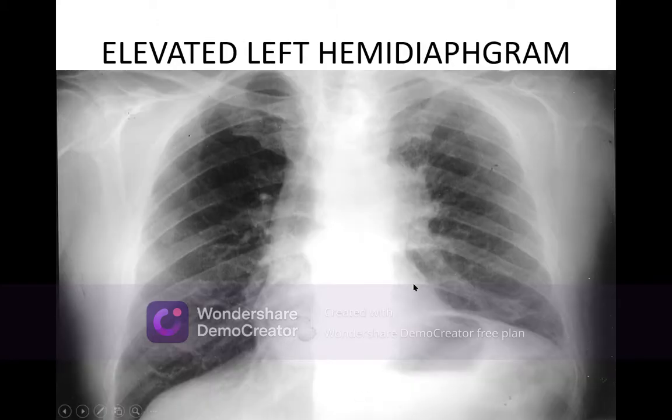Elevated left dome of the diaphragm is seen only when gastric distension is there. And this is the reverse of that. It should be high, it should be low. Well, not seen here. It's a reversal pattern. A lot of gas is collected in the fundus. It is called gastric bubble syndrome clinically. Gastric bubble syndrome. This is the end of session 6, in which I have completed the multiple opacities.